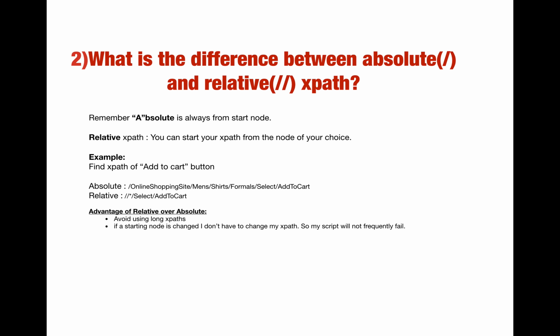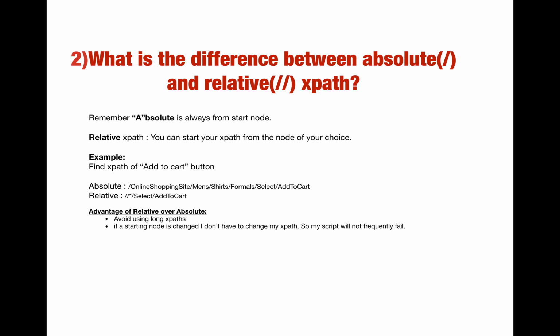Now there are some changes, and your XPath in the case of absolute needs to be changed, whereas when you're talking about relative, your XPath still remains the same. So the best advantage of using relative XPaths is there will be very minor changes to your XPaths. Most of the time you don't have to keep maintaining or changing your XPaths based on your UI changes. So that's a basic difference. Just keep in mind, absolute starts with A, so absolute paths always start from the root node. Relative paths are very short and sweet. Now understand it with the help of the add to cart, and also give the advantages.